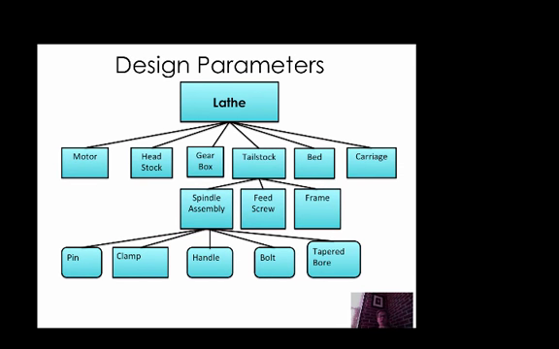Well, of course, you recognize this functional decomposition and the overall customer requirement of wanting to remove material as constituting a lathe. And so we would have the motor, which would provide transmission of power, the headstock, which would enable us to hold the stock and control the location of the stock in combination with the tailstock. We can control the speed with the gearbox. The bed provides support in part to the entire structure of the lathe in addition to the tools and the stock. And then the carriage helps us position and translate the tool and the stock.